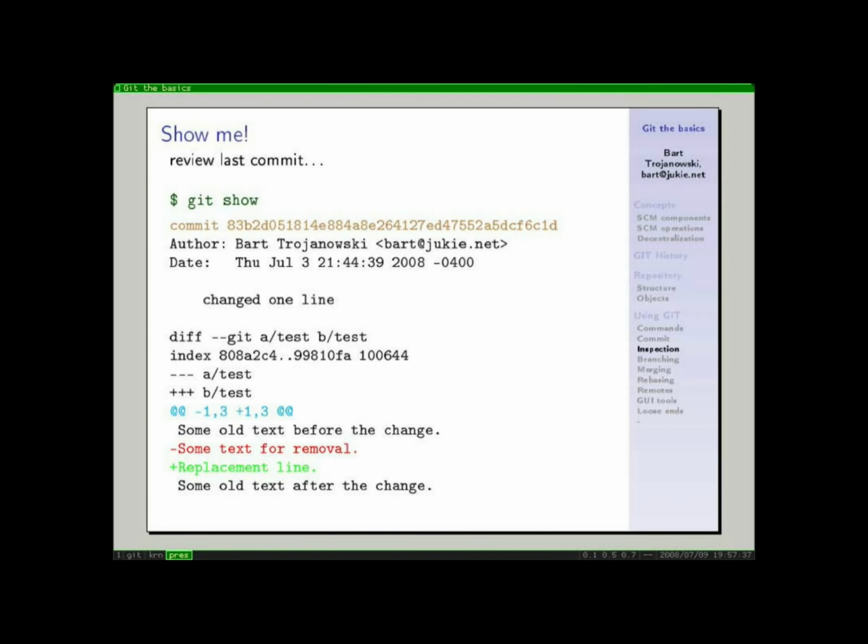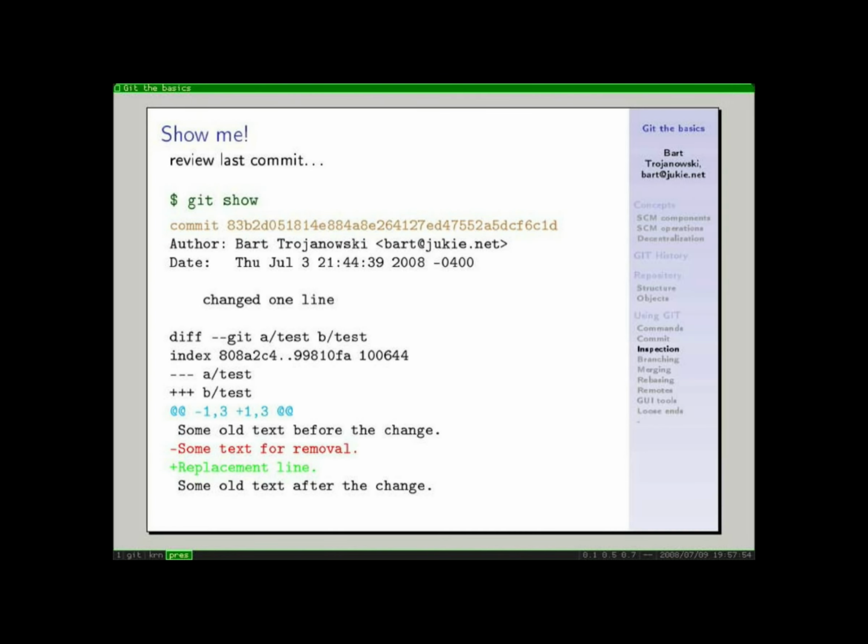It will show you the full SHA-1, it will tell you the author, it will tell you the committer if it's different than the author, and there's a distinction there. It will show you the date of when it was created and a short description of what the commit is. Then it will show you the patch.